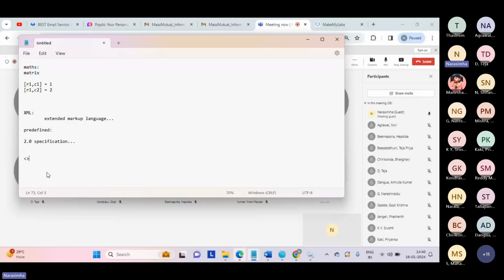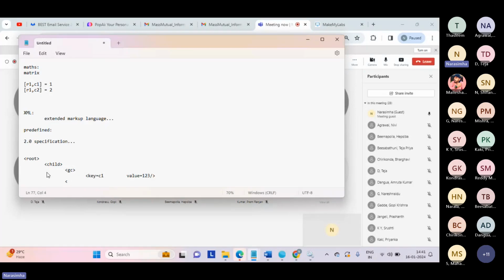Let's say we have a root, followed by a child, then followed by a grandchild. Underneath, we have, let us say, key value pairs. For instance, key equal to C1 and corresponding value would be, let's say, 1, 2, 3 and close tag. Likewise, we can add n number of attributes within this XML.